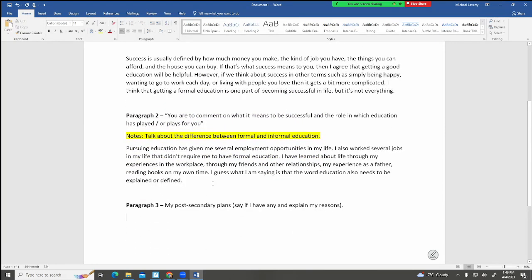So I would say, I am pursuing additional qualifications to keep my certification as a teacher in Ontario, while also improving my skills and knowledge. So this is real, so I'm not making this up. I am taking what is called additional qualification courses to keep my certification as a teacher in Ontario.